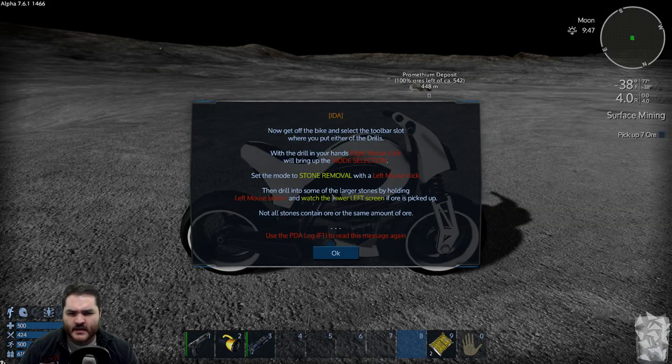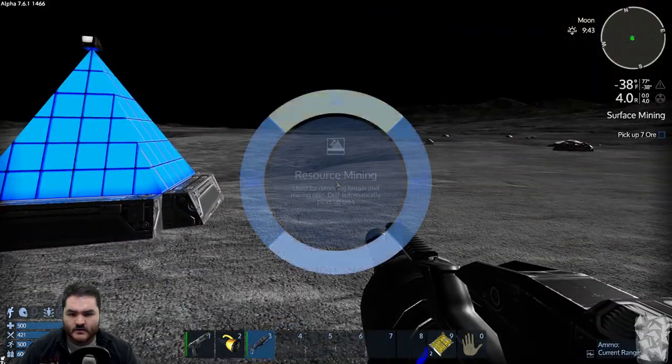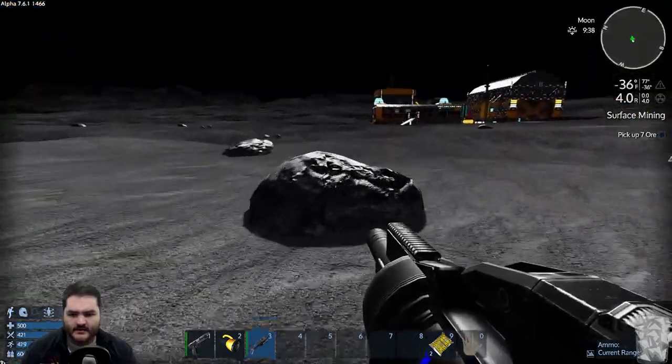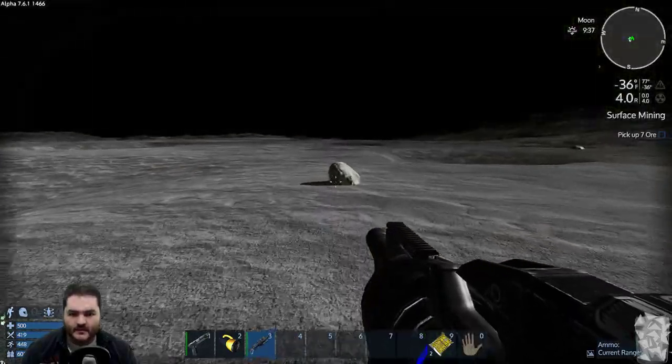Bike and select the toolbar slot. Put one of your drills there. Stone removal and then left click. Okay. So we're going to put that onto stone. Oh, stone removal. And we're going to find some unfortunate stuff. Oh, it's green now. Oh, that's neat.